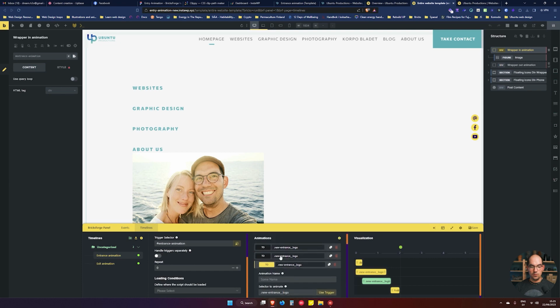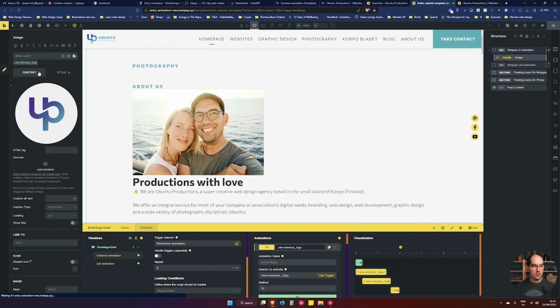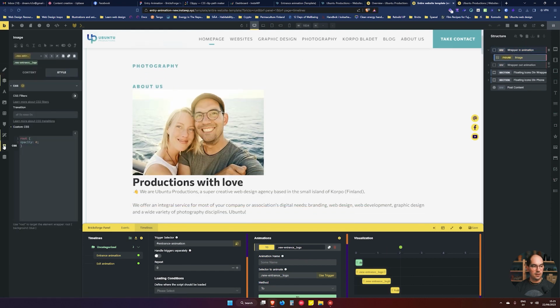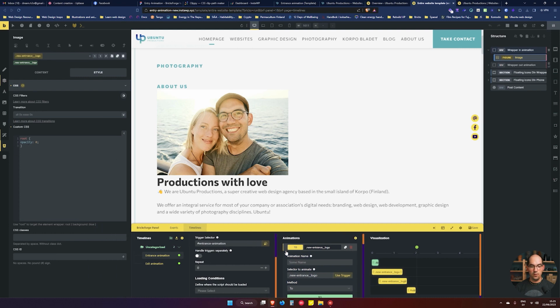So we are going to go through the logo. Originally, the image has an opacity of 0, and then in 0.3 seconds it will go to an opacity of 1. That's the property. That's it, simple. The logo goes from no opacity to 100% opacity in 0.3 seconds.